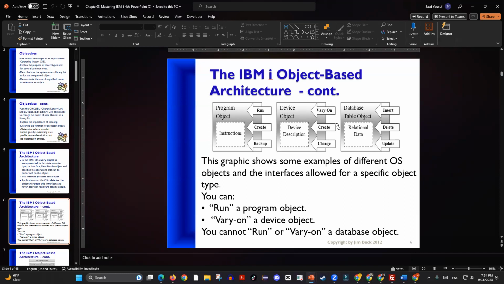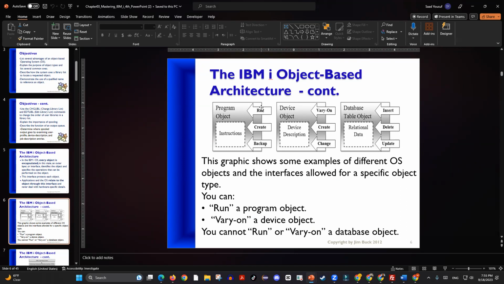Some commands may work across the board on all objects, but the majority don't. For example, programs are executed, so the command is CALL. The CALL command will only work on program objects, not on device objects or database objects. The GO command will only work on menu objects, not on any other kind of objects.